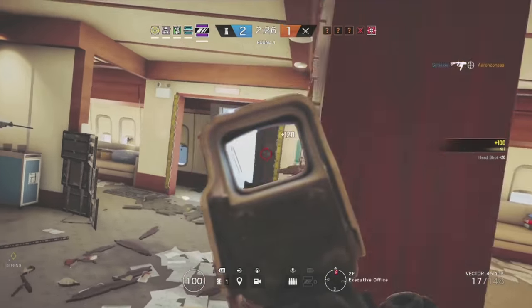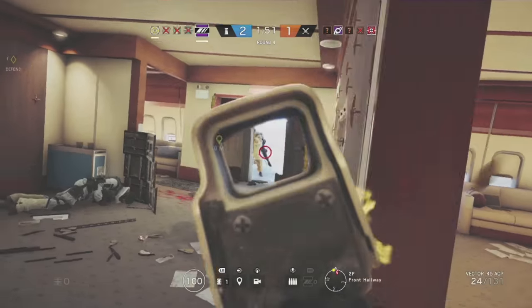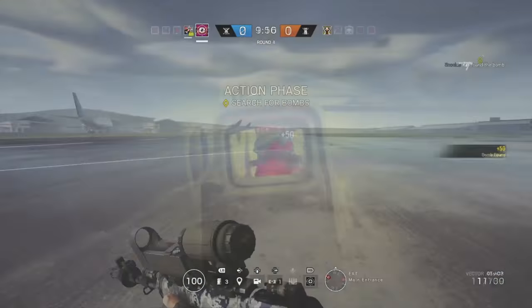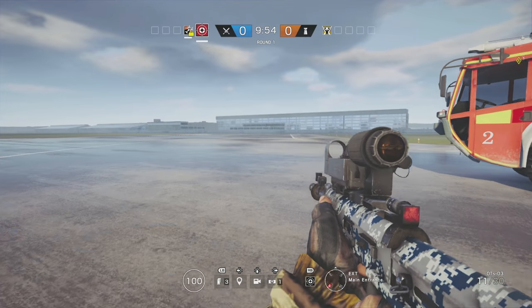Now, you don't necessarily have to use two mirrors. What I like to do a lot of times is use one mirror right here, use it for information, and then I'll put the second mirror inside the objective so that people can watch the hatch drop down.